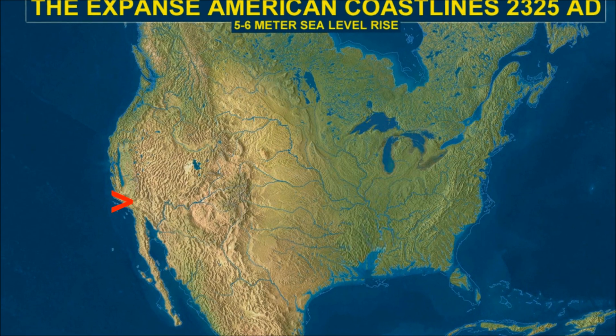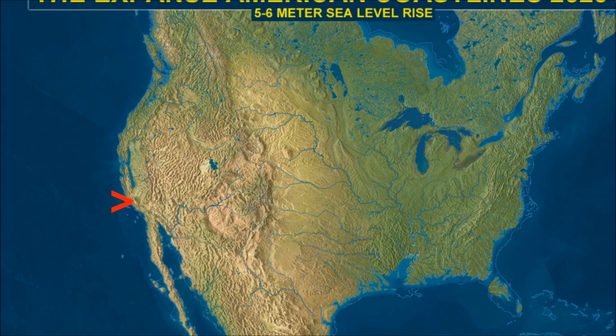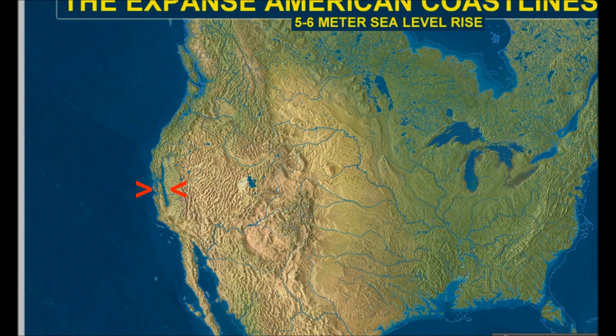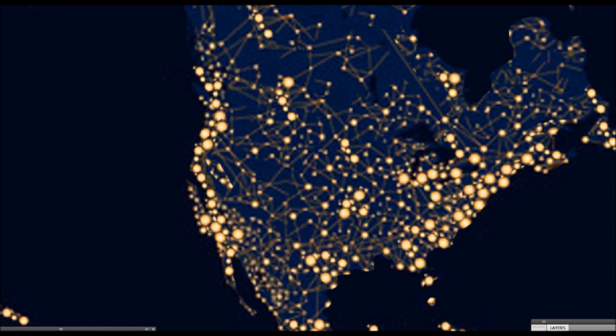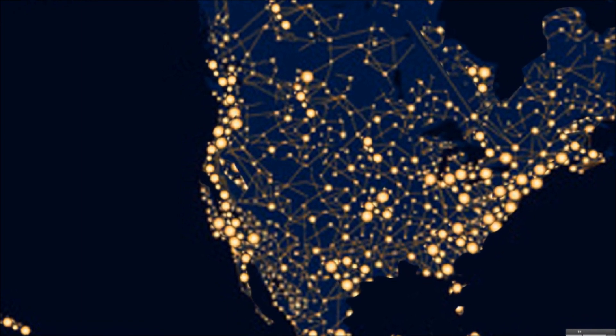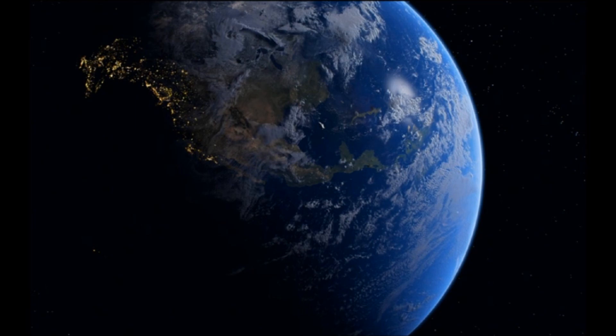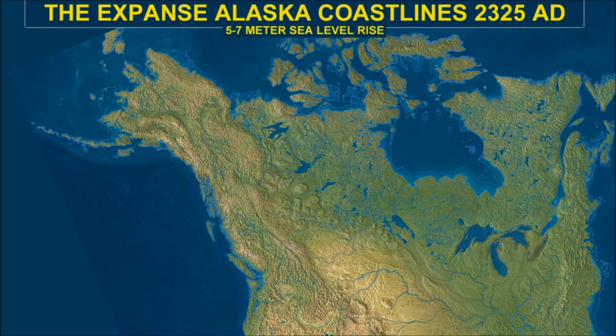On the West Coast, the San Angeles greater Megalopolis spans giant seawalls from southern San Diego to San Francisco. The California coast endured less coastal inundation, with the majority of water funneled into the Central Valley, settling in Sacramento and Fresno regions, causing inhabitants to relocate over a century to other megacities. Alaska received significant ocean valley saturation as the mountainous coastline channeled the rising water levels into the flat stretches of lowland terrain runoffs.